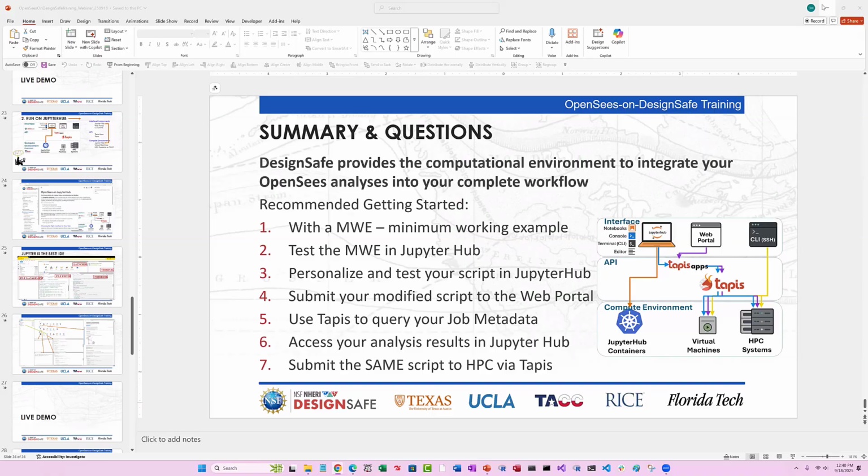Sure. Thank you. Yeah, I'm thinking about using the web portal first because I have the web portal account. So I'm thinking about using the web portal and then upload my Python script, like my OpenSees Pi script, with the Monte Carlo simulation. I set up the number of time series, and then I'm trying to see if I can just type in the node core, type in the processors or cores, to run a parallel simulation.